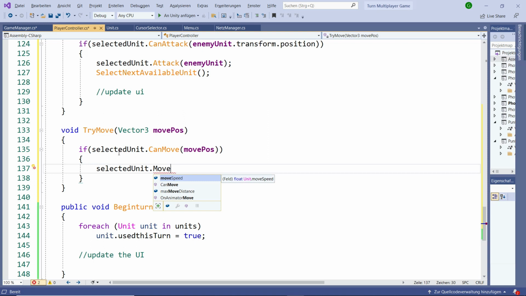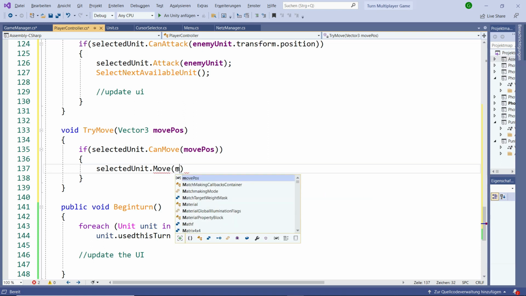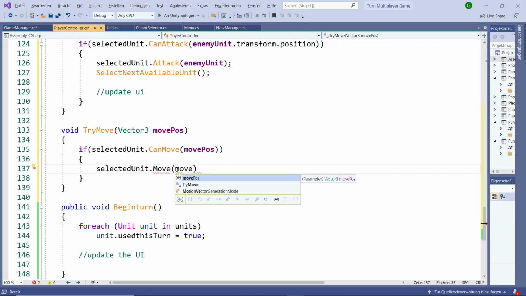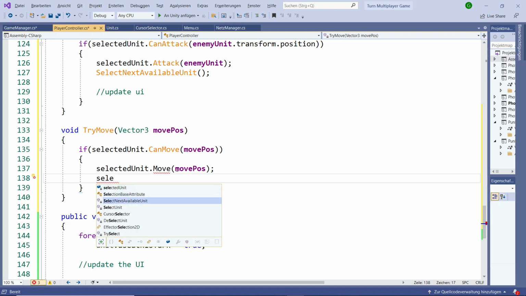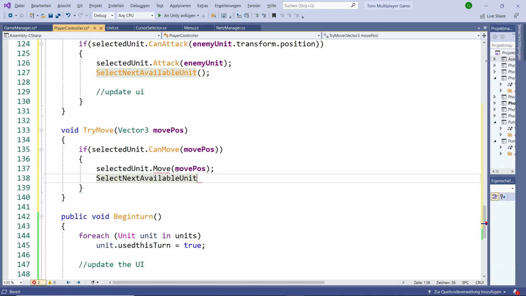And move to move pause. And then selected next available unit.